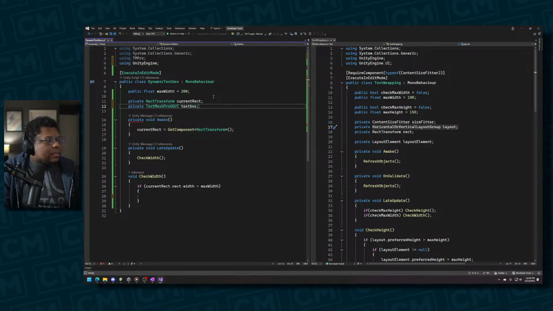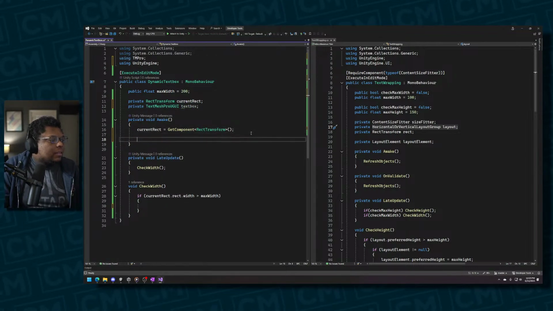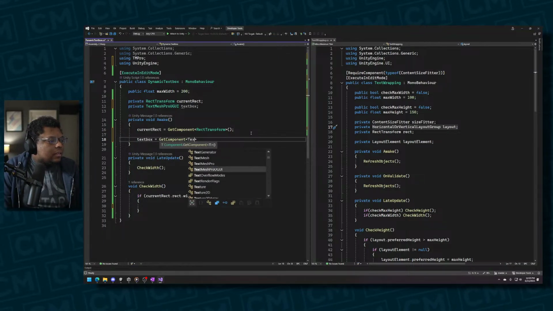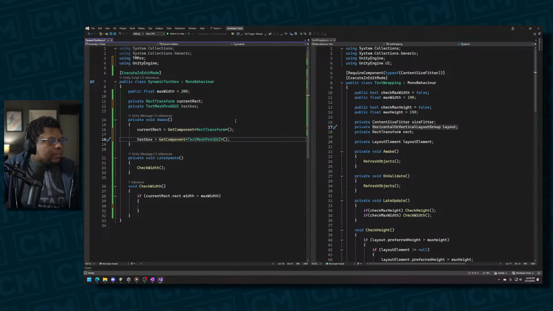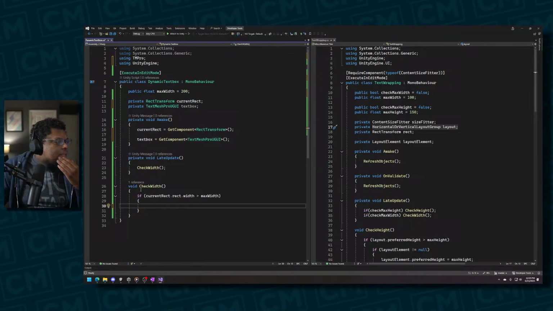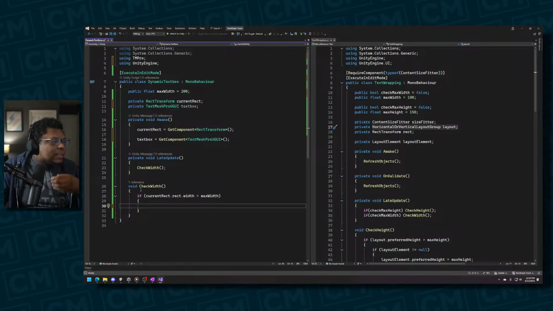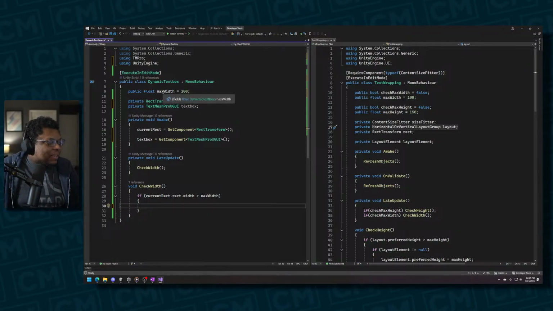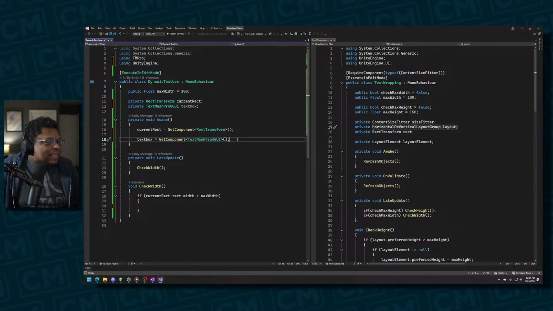Text box. There you go. Should start co-working soon. Well, hopefully that'll be a good motivation to help co-work.